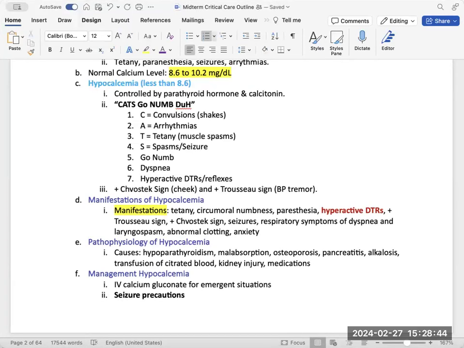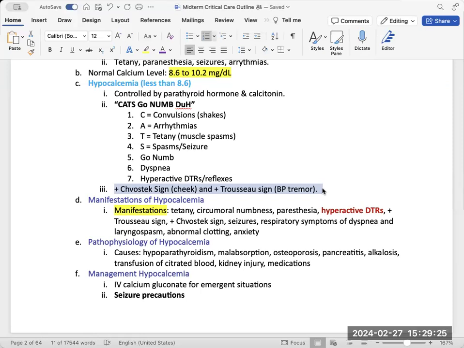The Chvostek sign and the Trousseau sign. Yes, I know they're kind of hard to say. That's why I'm happy I didn't say that one. I have no idea, so I'm not going to say that. But yes, those two signs that you see right here are going to be positive. Now, I think it's Chvostek. I don't think I'm saying it right, but it's when you have a tap on the cheek and it spasms. That's a sign of hypocalcemia. And Trousseau's sign is when you press the blood pressure cuff onto the arm, like on a really, really high pressure like 200, and then their arm spasms. Those would be indicative of hypocalcemia.